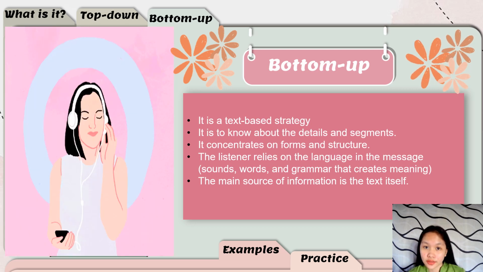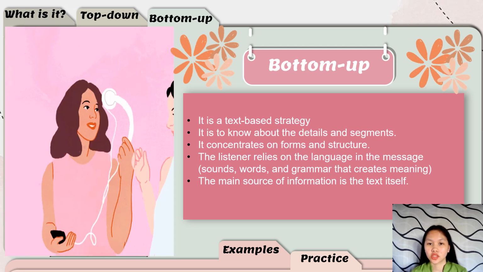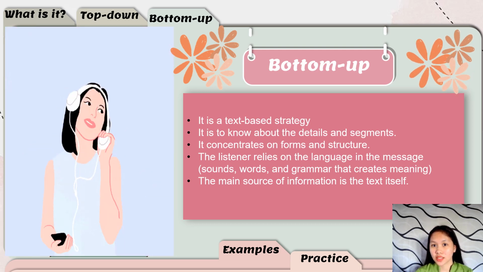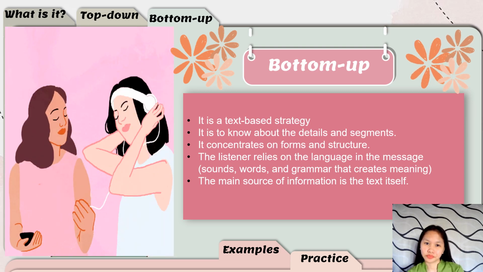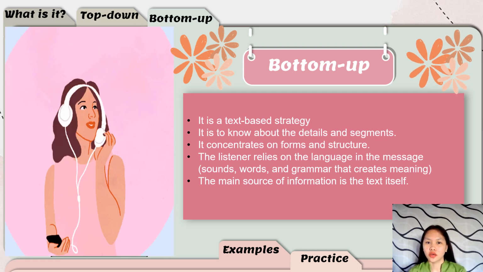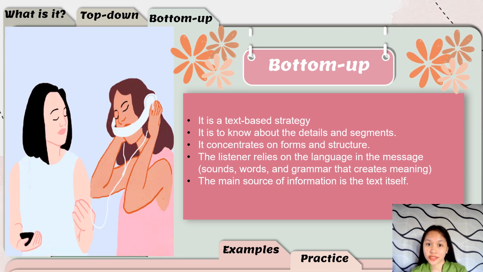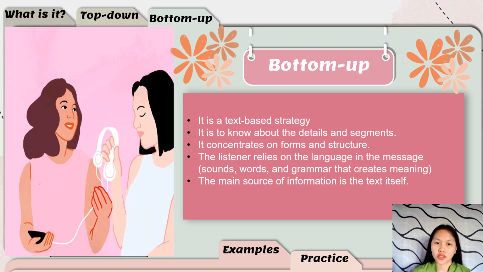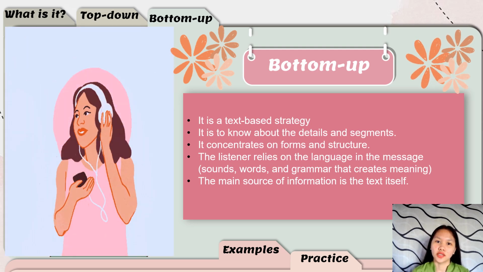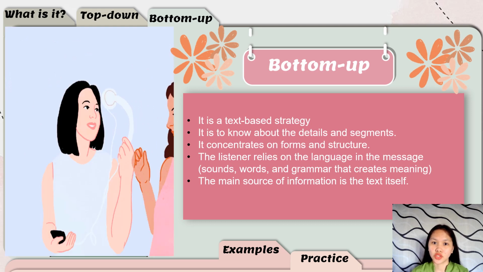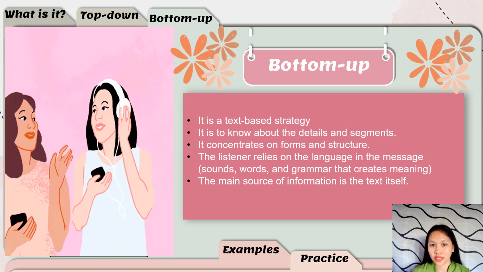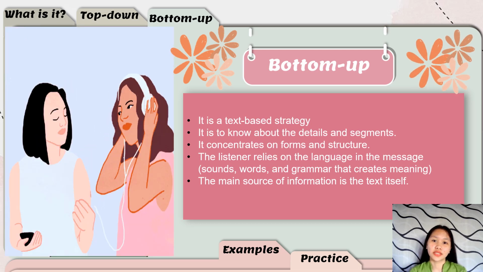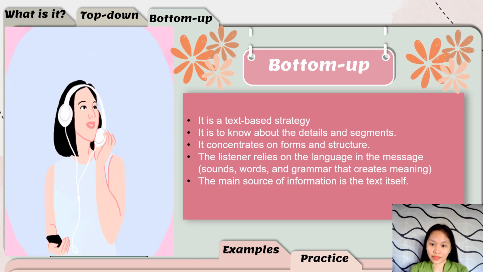Always remember that in bottom-up strategy, you are listening to specific details. For example, in dictation, you are listening to your teacher, to what sentence or word is being said by your teacher. You will listen and you will write it. You are listening to a specific word or sentence for you to understand.